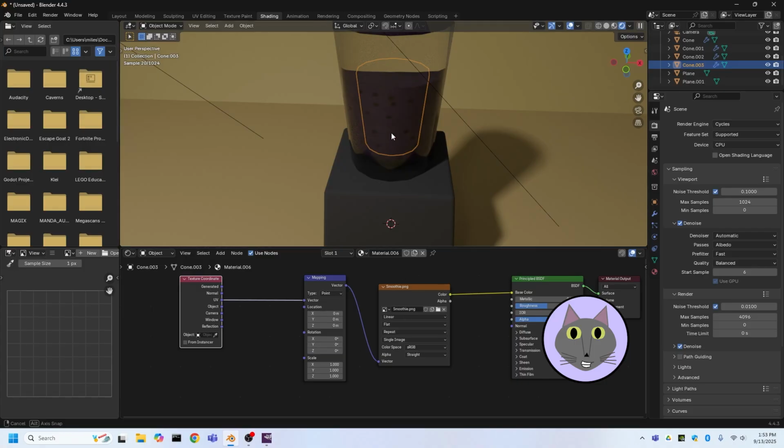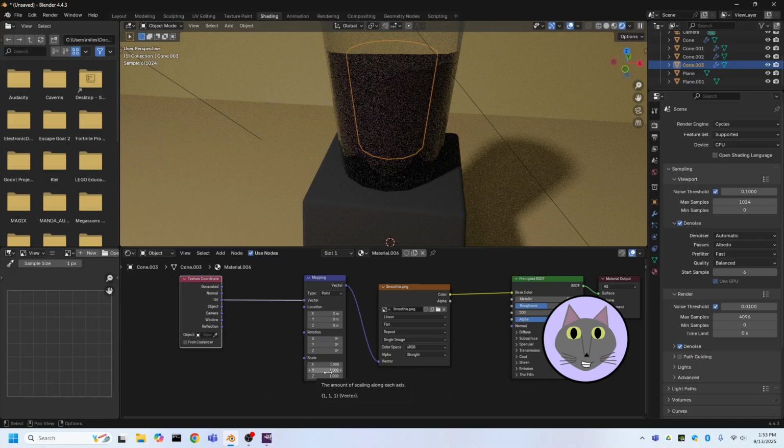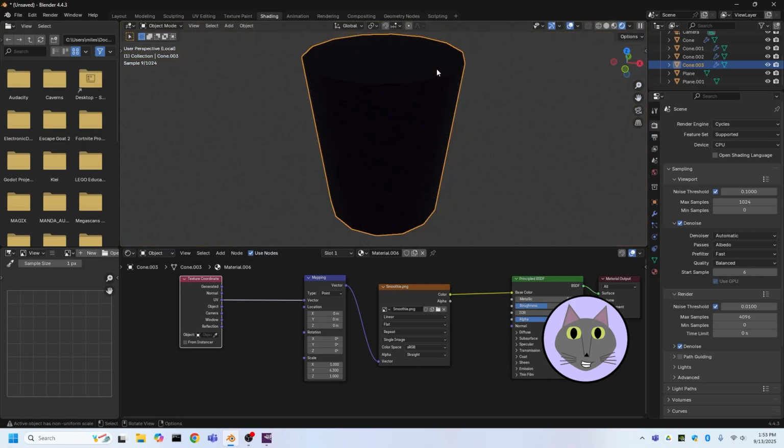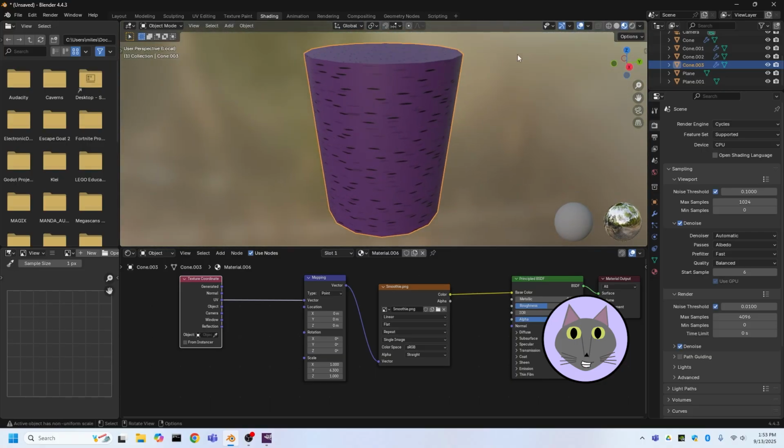Now, with mapping, we can change the scale like this. So I'm going to slash and then that so I can see the texture clearly and just mess around with this.